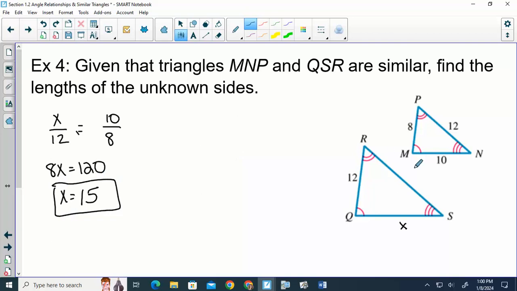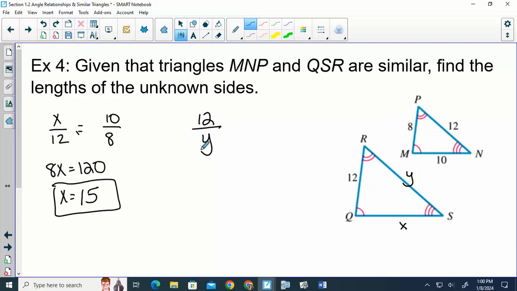Where does the 15 come from if there's not 15 in the first one? Or is it just everything increased? Yeah, everything increased. So if I wanted to find this side, tell me a proportion I could set up to find it.